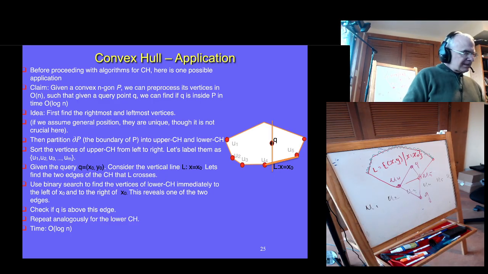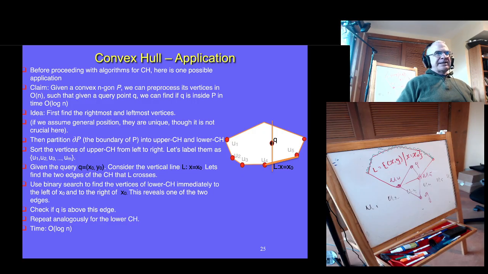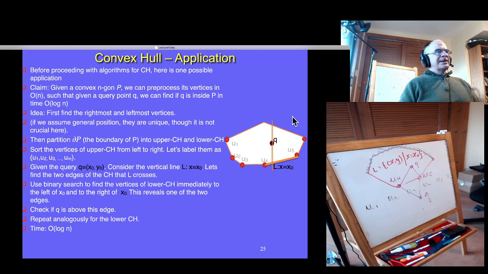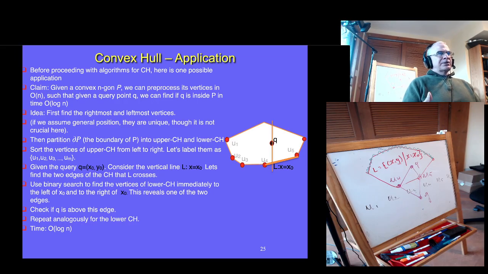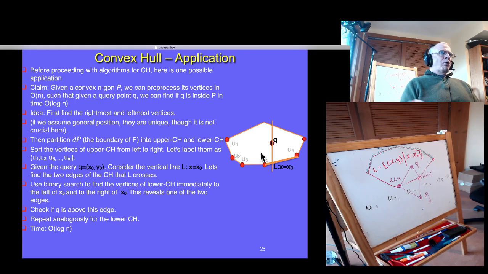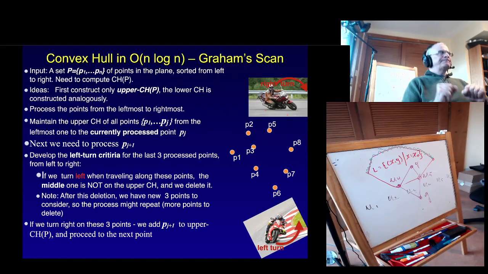Okay, of course, if you have a lot of points Q, there are tons of heuristics that you can throw into it, such as asking first if Q lies in the bounding box of the polygon before you're actually doing this search. Asking if Q is inside the bounding box is usually much faster, and only if Q lies inside the bounding box, then check if Q is inside the convex polygon or not. But there are plenty of other questions that use similar ideas of binary search, and I'll let you play with it more in the homework.